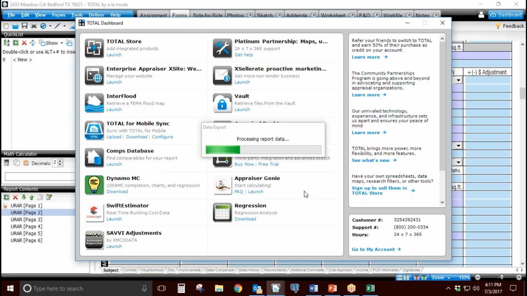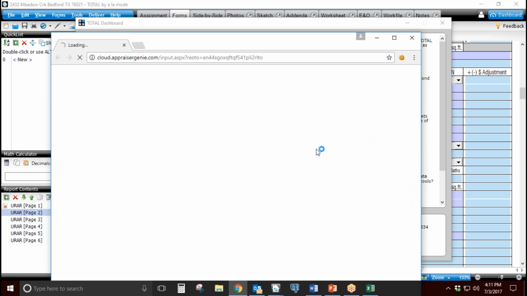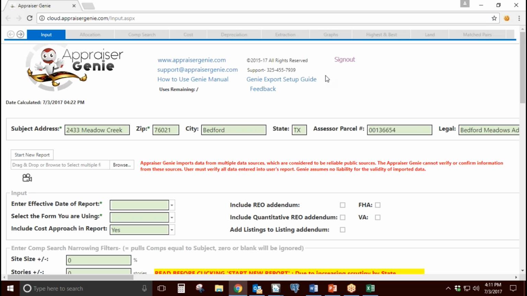Now Genie's going to take care of the rest. Genie is compatible with Chrome. We are cloud-based, meaning there's no actual software installed on your computer, minus a few things just so it can communicate with Total. But you'll see this window populated on its own. I didn't do anything. I just clicked Launch. We prefer you use Chrome. You can use Firefox. We definitely don't recommend Internet Explorer. They just don't support a lot of the newer code, so I don't recommend that.